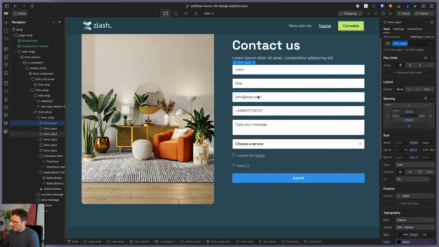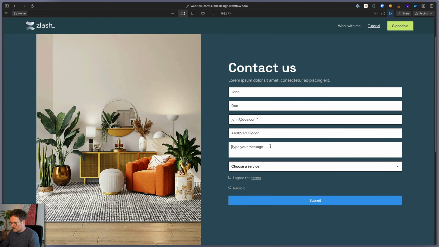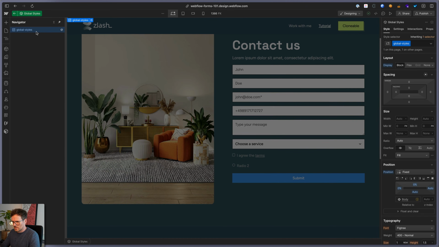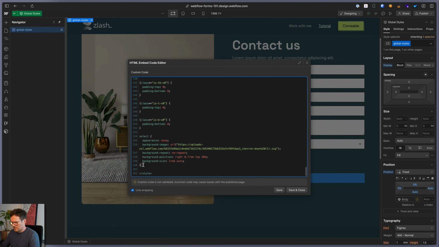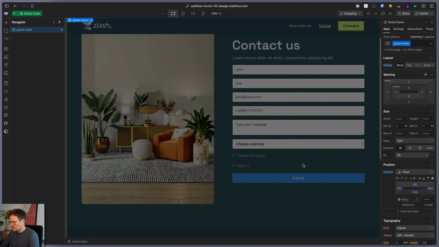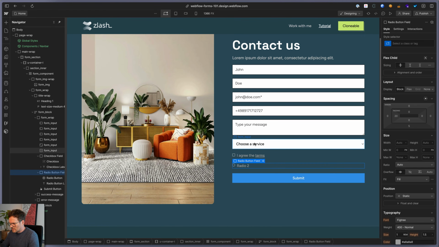Yeah, the other things like this is also just a simple form input. The text message, it works the same. What is different is this drop down. Let's go to my global styles here. I have this custom CSS here. I deleted it for just a second, and now you can see this is the default styling. The default styling, you can see that this little chevron is pretty close here to the right border, and I don't think it looks nice.